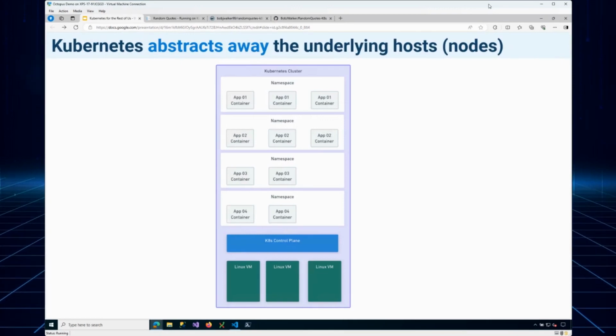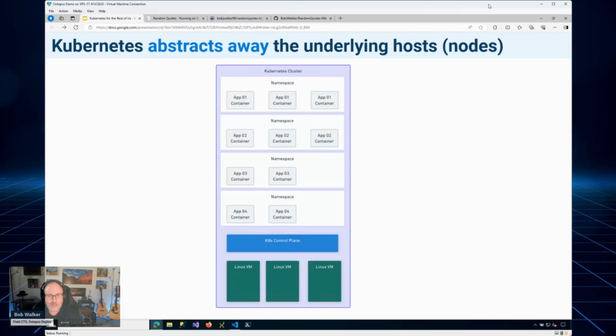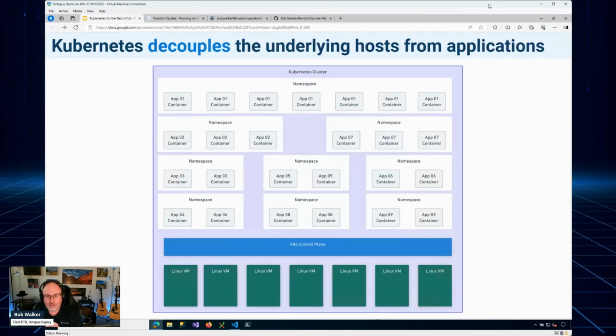Now, one of the cool things about Kubernetes is I mentioned that it abstracts away the underlying hosts. What I mean by that is that under the covers, Kubernetes is running on Linux virtual machines for most of the cloud providers. You can run it on Windows virtual machines, but that's atypical rather than typical. But as far as the containers themselves are concerned, they never interact directly with each of those virtual machines. Instead, they're interacting with the control plane. And so we decouple our applications from the underlying hosts in this sense. So we can increase the number of nodes or the number of virtual machines, and the applications aren't even aware of that. Same thing, we can increase the number of applications, the number of replicas, anything like that, and the underlying nodes really don't know too much about what's going on. Really, it's the control plane that's providing that abstraction for us.